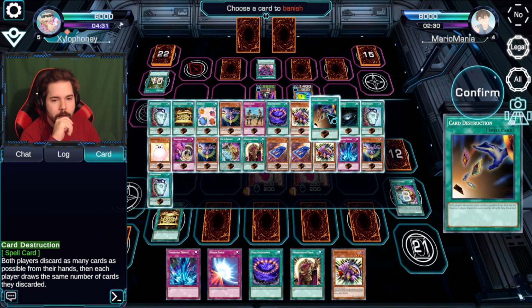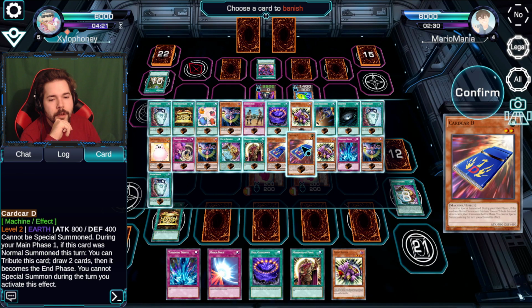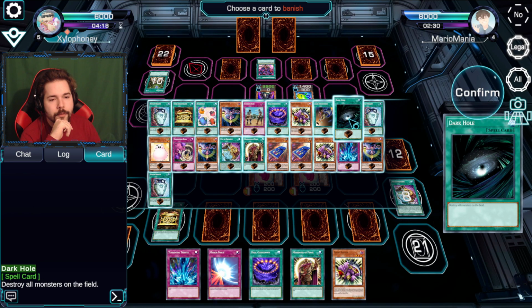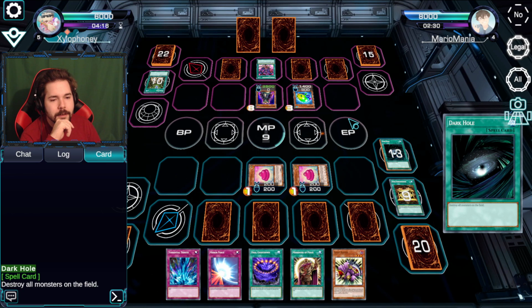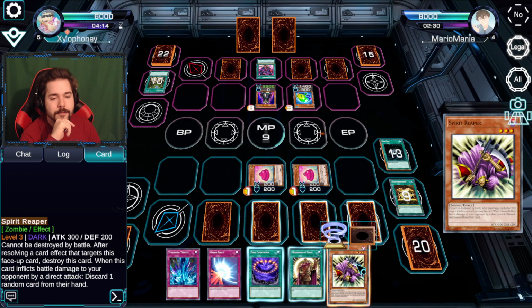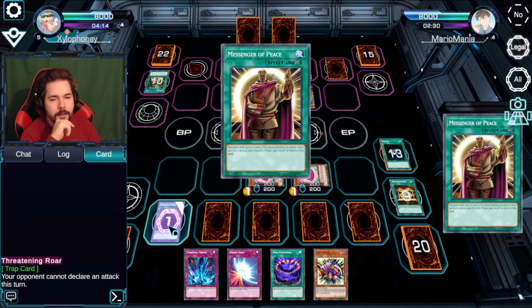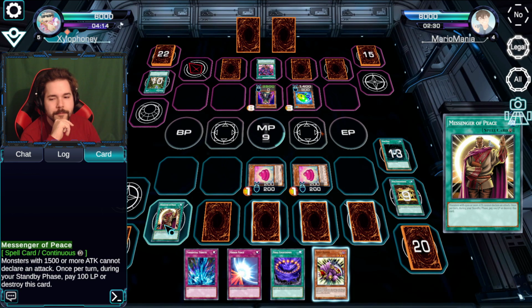But, ooh, I can Gold Sarcophagus into another Gold Sarcophagus. That could be fun. Or, you know what we'll look up? We're going to go for a Dark Hole. That sounds fun. Use that later if we need to. And, aside from that, it's your boy, Messenger of Peace.